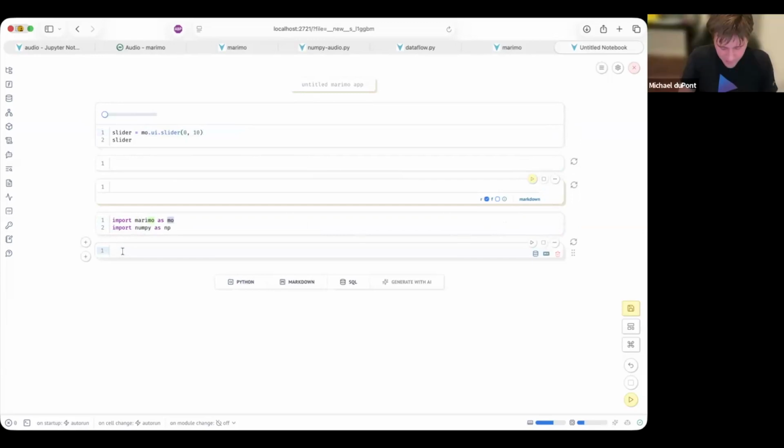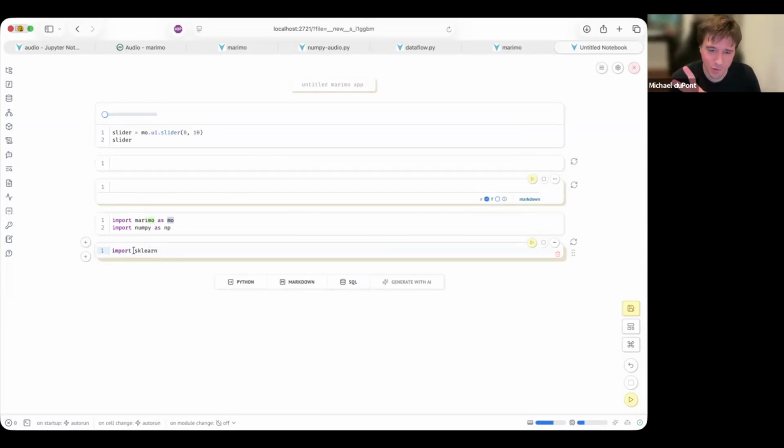Let's say I import sklearn. I definitely don't have it installed, but yeah, scikit-learn, sklearn. If I had a bunch of things in here, I don't want all of my machine learning library based cells to re-render every time that I import a new library in the same cell. So if you have a really long running tree like that, when these are set to auto update, there's two things you can do.